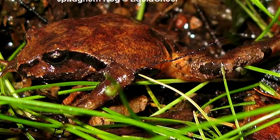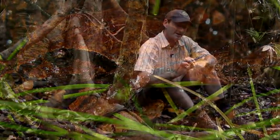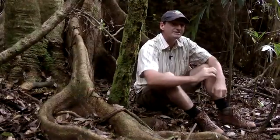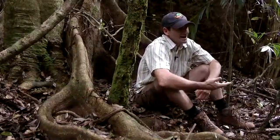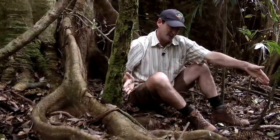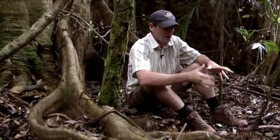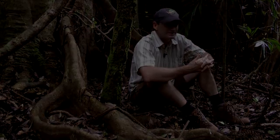It doesn't breed in flowing water, but breeds in little tiny moist pockets, little egg-shaped burrows that it excavates in the forest floor. I guess another rainforest-dependent fauna species is the Stevens banded snake, up to about a metre and a half, with dull black and white bands on its back. It lives in tree hollows and occupies good areas of rainforest, so there are good numbers of Stevens banded snakes on the Dorrigo Plateau.